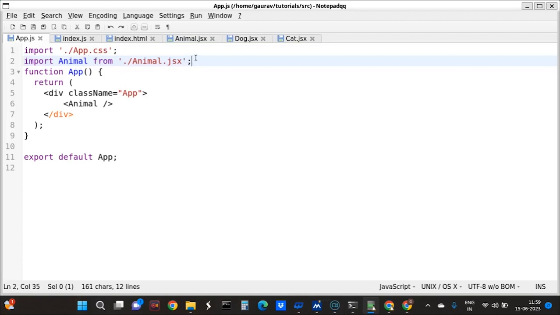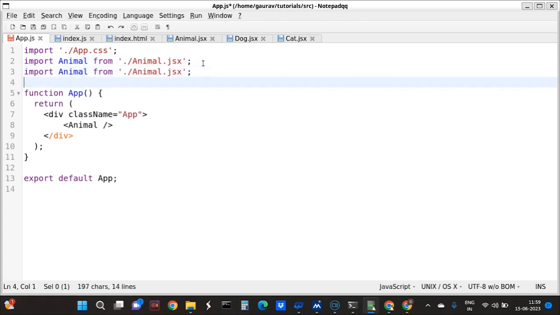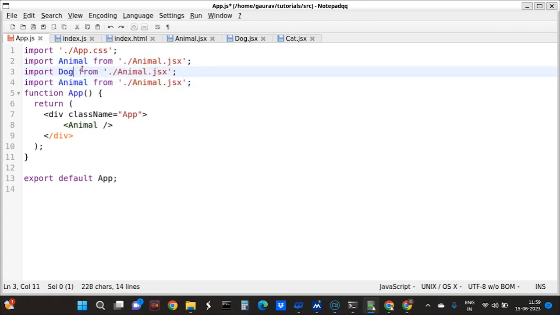What I will do is import animal from animal.jsx, and I will just copy paste it, and I will just write import dog, then import cat. Here is dog.jsx, and here is cat.jsx. So these are all imported.